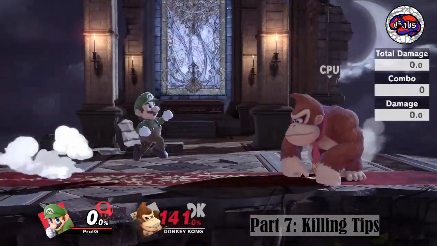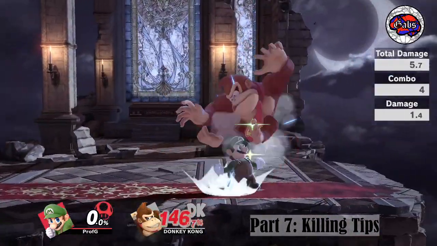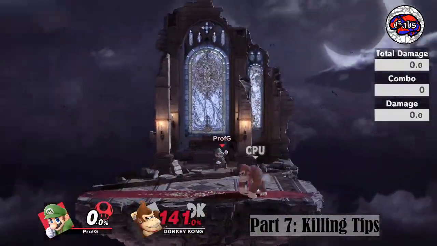Obviously, at higher percents that won't work. So you can do a neutral air to knock them off again. Or you could do a falling down air into an up smash. That's another kill option.